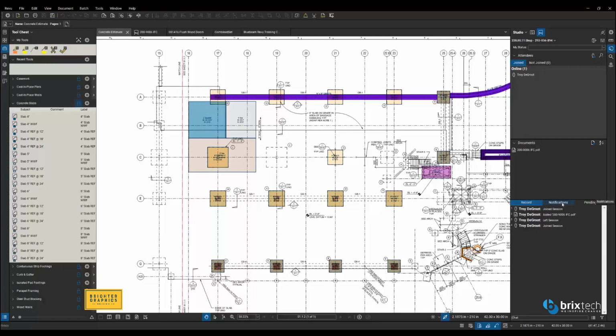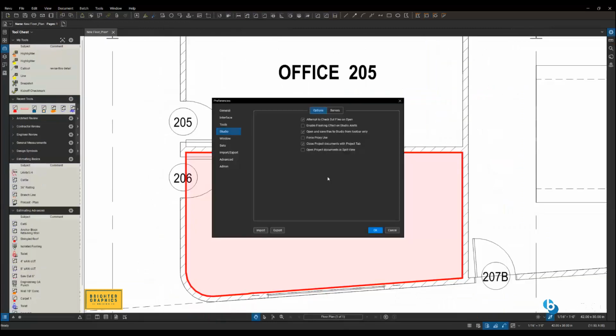When people are doing markups, when they're sending you notifications. We're going to cover all that in a different webinar, but for a lot of people, they were asking, how do I turn off that orange flashing? And that's going to be that setting that we were just looking at. Under Studio, Options, Enable Flashing Effect, I check and turn that off so it's not flashing at me.